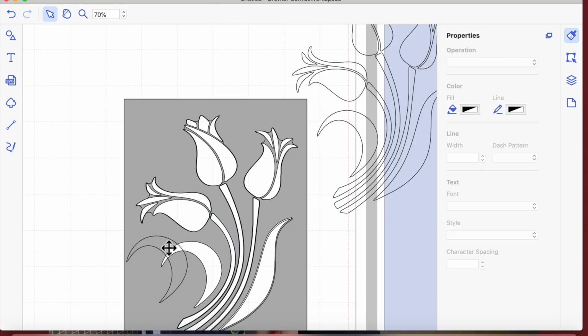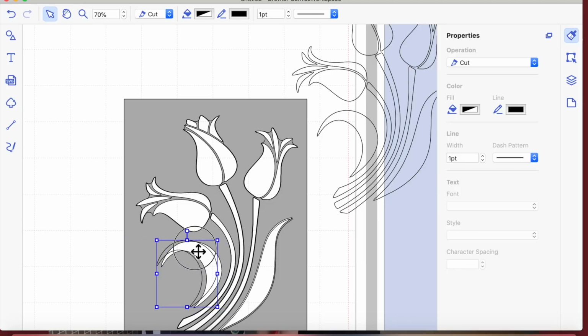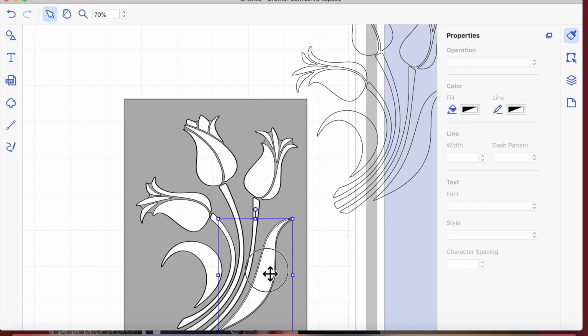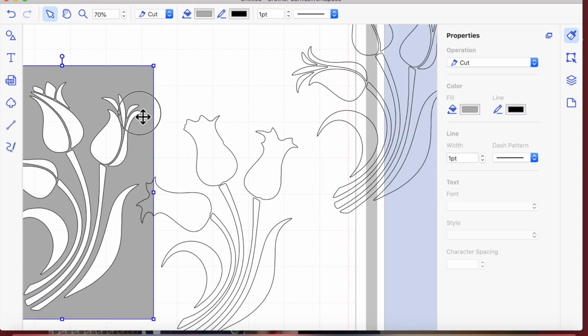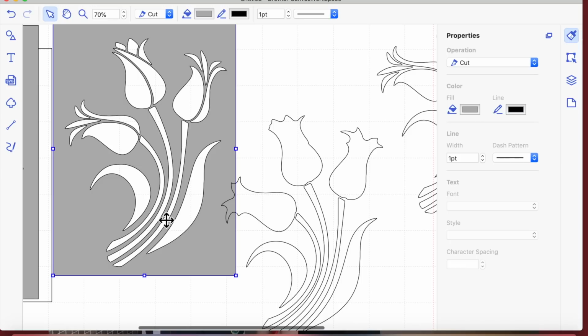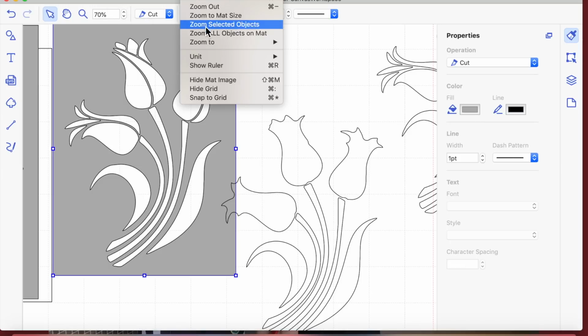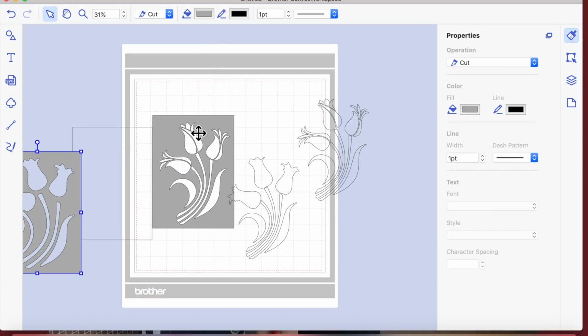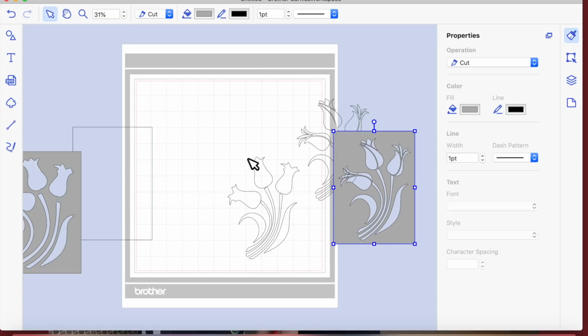Okay, we've got one more to do, just a little bit off with one of them, and I'll sort that in a minute. Leave that one there. Oops, accidentally double clicked, and we just need to finagle this one a little bit just to get it so that it's on. Now, as you can see, give or take, they're pretty much the same position as the others. So now what I can do is go on display, zoom all to mat, and somewhere here I've got another. So I'm just going to zoom all these off to the side.